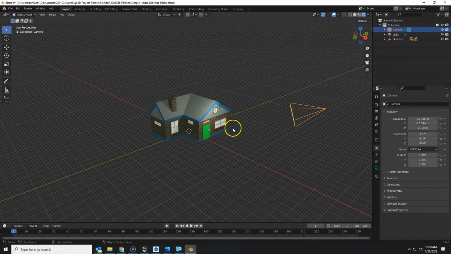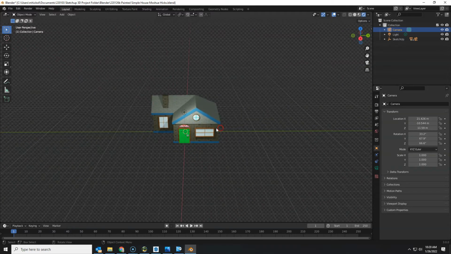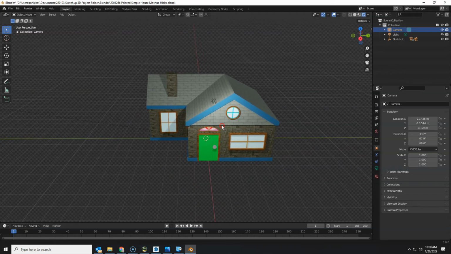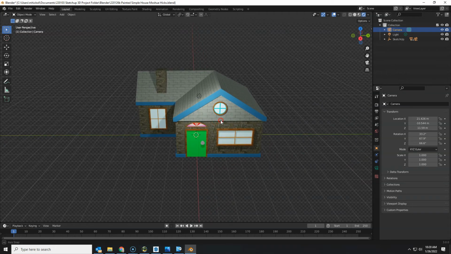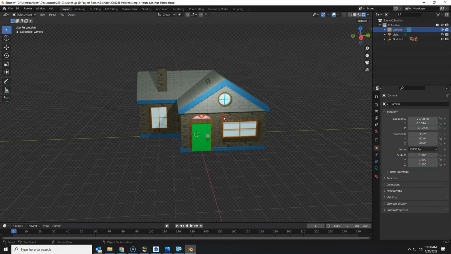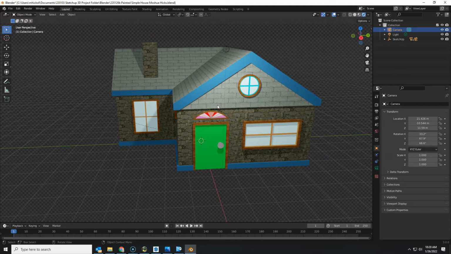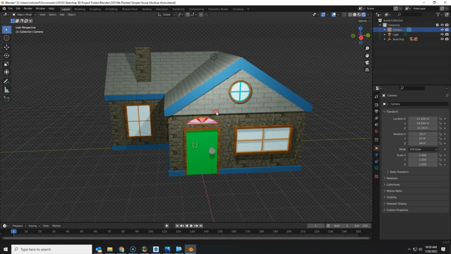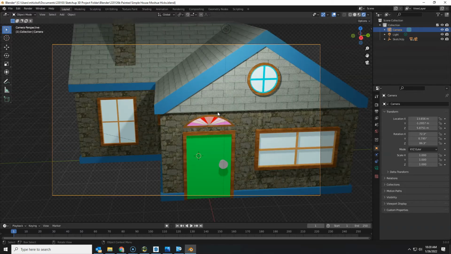So the easiest way to do this is to orbit and find your position using the shift and the middle mouse wheel button to pan, and the middle mouse wheel button to orbit, and the scroll wheel to zoom in and out. So if I want to get the same view that I had as my scene 1 that I exported from SketchUp, I would try to find it. Now Control-Alt-0 on the number pad is the quick and easy way to move the camera to your current location.